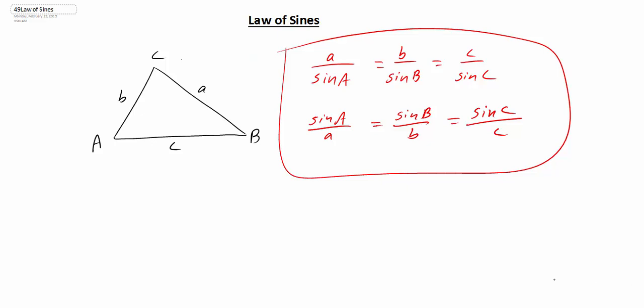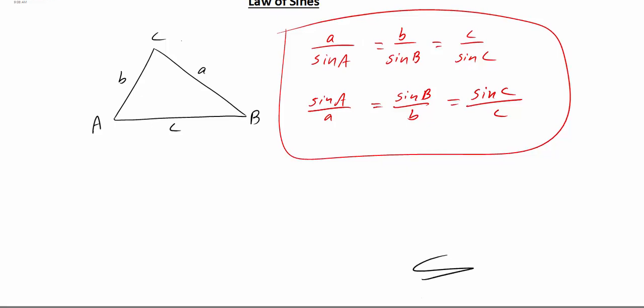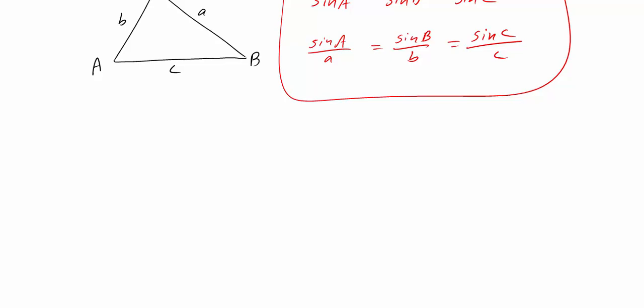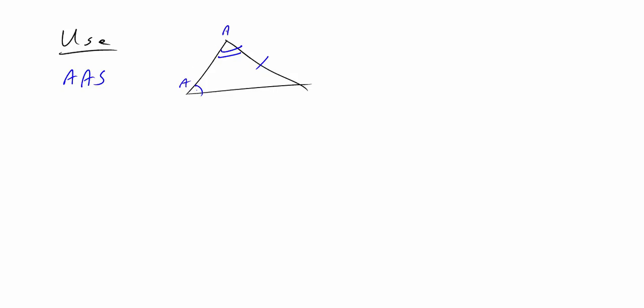All right, so in order to use the law of sines, like I said before, we have to know three pieces. And I want to kind of describe what we're going to have here. We can use this law of sines if we have what is classified as angle, angle, side. And what I mean by that is if you have a triangle and if you know two angles that are next to each other and then the very next side. So here we end up with what's called angle, angle, side.